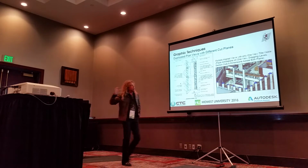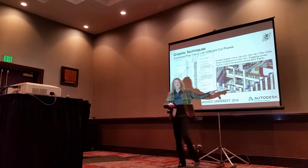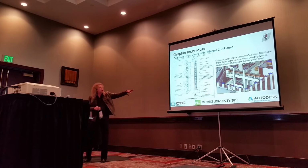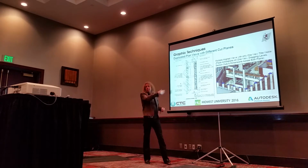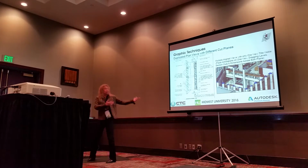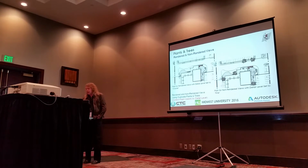I had to cut a floor plan to show this glass hand railing with this planter above it. Normally that's two completely separate little floor plans. I was lazy, I just did two floor plans, put them right next to each other, got rid of the view title on one of them, activated one of them, grabbed all my levels across both of them, grabbed dimensions across both of them, did notes on one and just dragged them over to the other side of the drawing. It's actually two floor plans, but only one of them's active. But creatively use your paper. You can. This is one of those other things Revit's really good at doing.